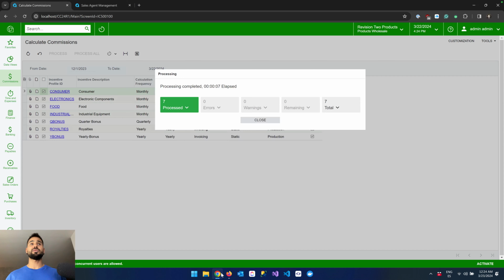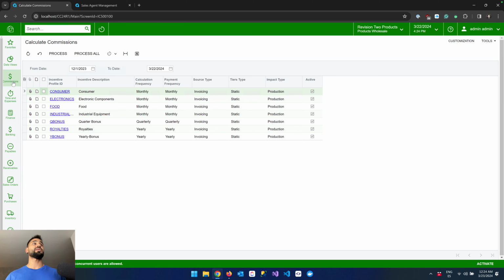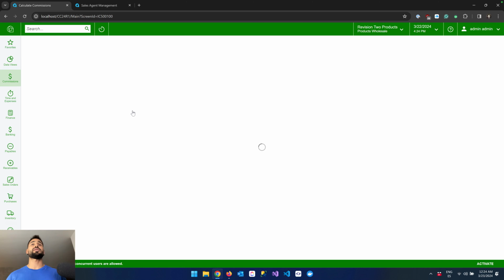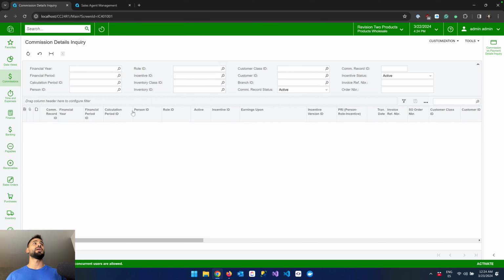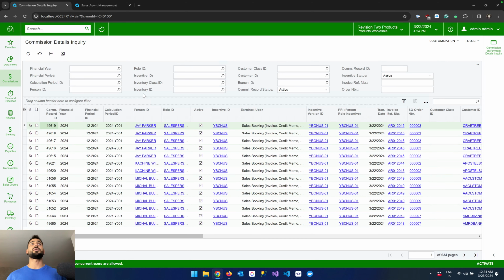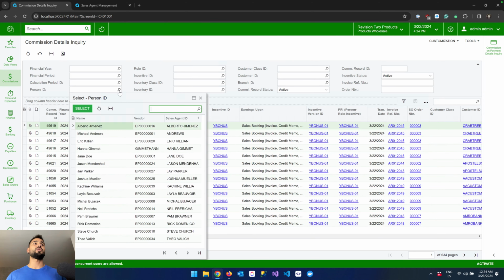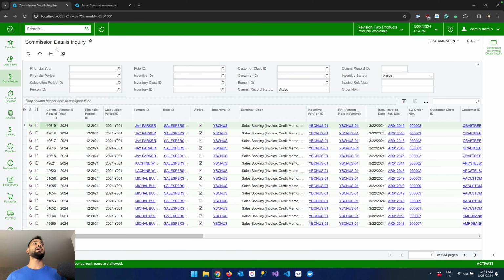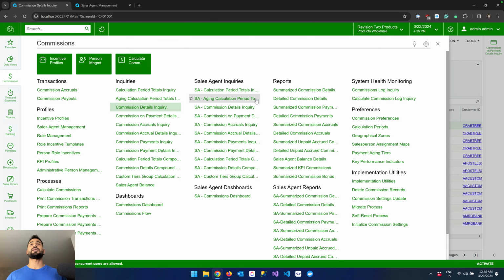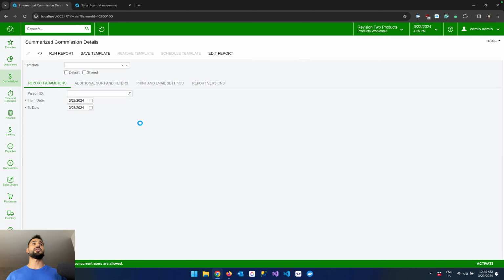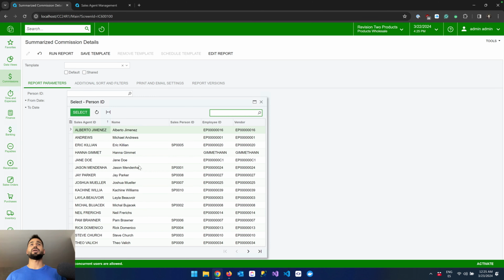From a manager's view, the manager has the same view. For instance, he can consult the commission details, but not by a single person, but for all of them over here. And then the sales manager can create reports as well, and the reports can be created for any specific person that can be useful, depending on the situation.